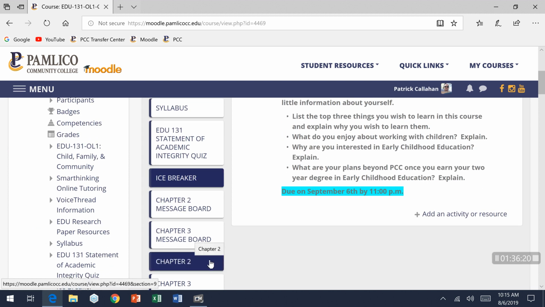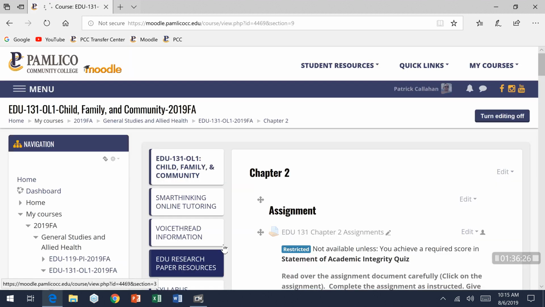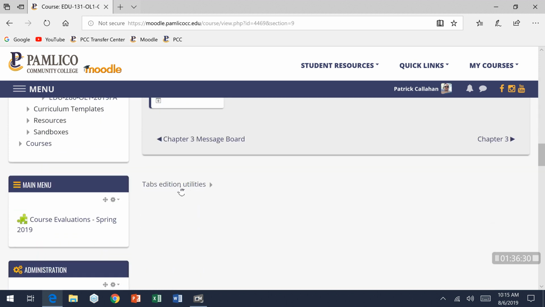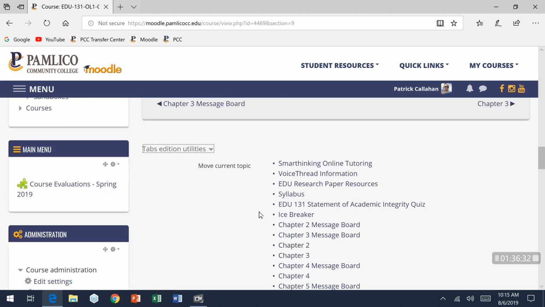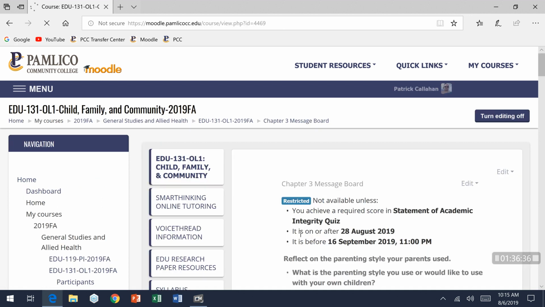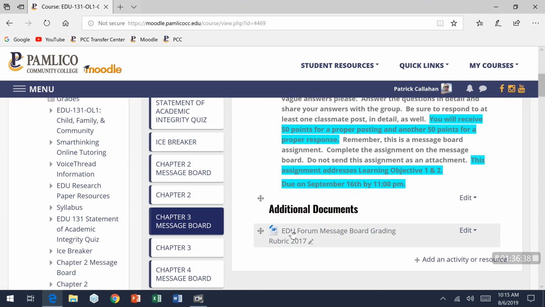And see, sometimes it does squirreliness like that. It shouldn't have done that, but that's Moodle. You'll learn to hate Moodle after a while because it does squirrely stuff that makes no sense. And you got to go do it again. Didn't quite put it where I wanted it. Let's try this again. Same thing I told it to do a minute ago. And this time it did it like I wanted it to.